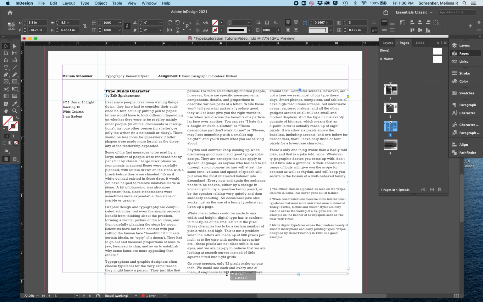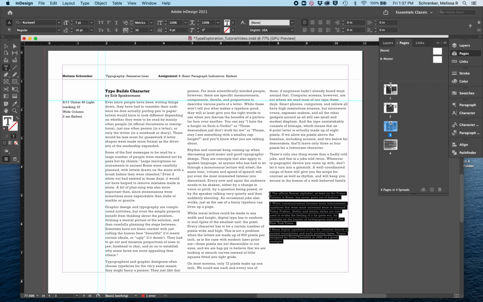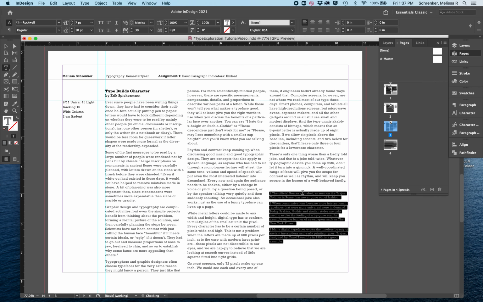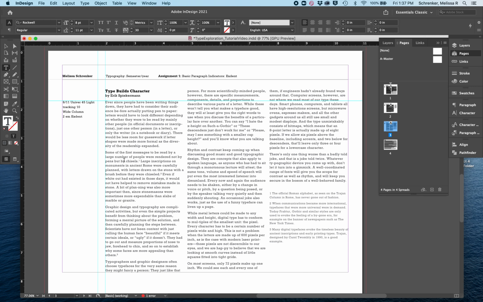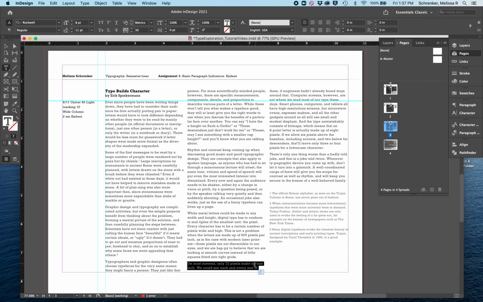And that's great. I, for the most part, am happy with the way my type looks, but we need to check the details. I want to get this footer to set away from the body copy even more, so I'm just going to give that a little bit more of a push to gray. And now I have some things to fix. I have some ugly rags, and I have a widow. I have another widow, so there's not a lot of good things going on. And I also have two lines of a paragraph right here, which is not good. Typically, you want three or more lines of a paragraph together.